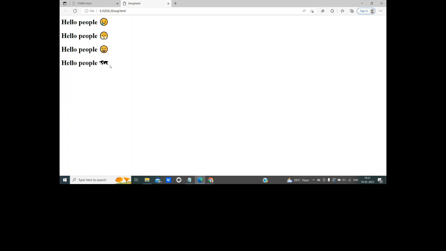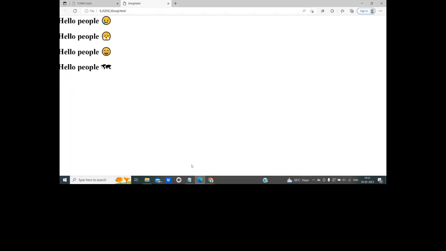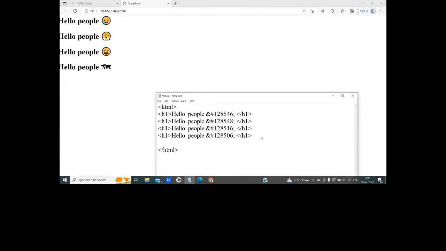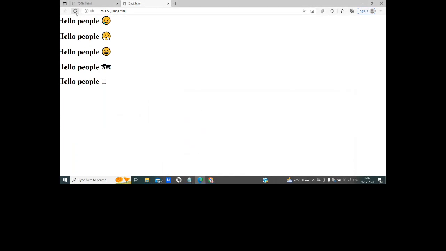Oh, can you tell me what this is? Is this the world map? I think so. Is this the world map? Yes, it's the world map. Wow, we are discovering new things. So let's try some other things. Like let's change this also. Some numbers I'm giving. I don't know what I will get.